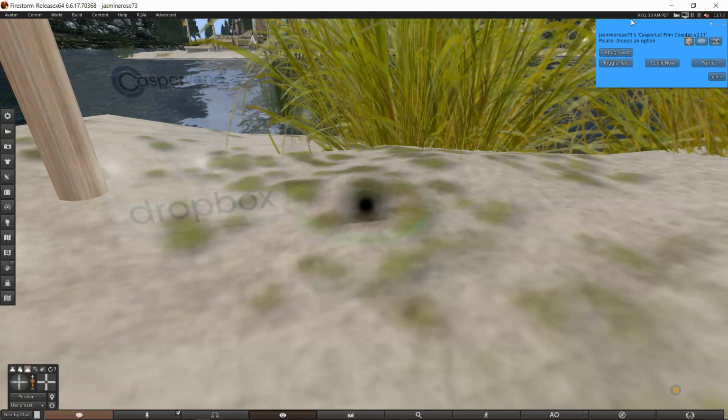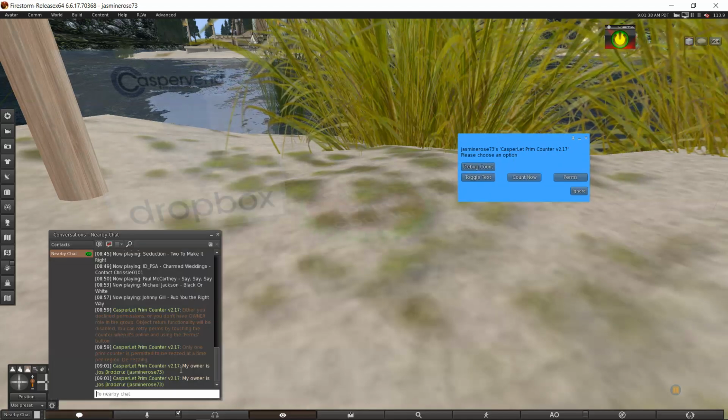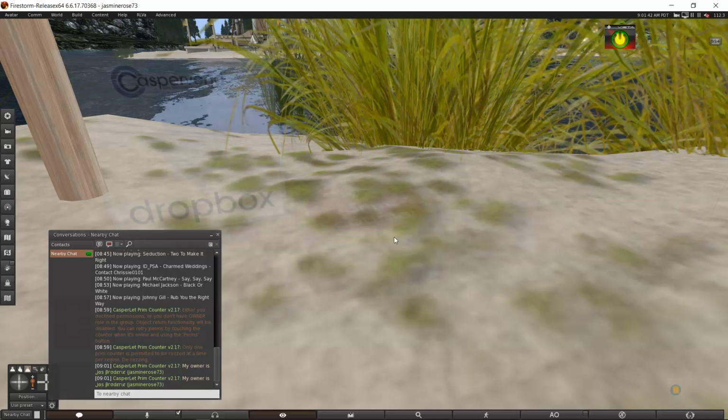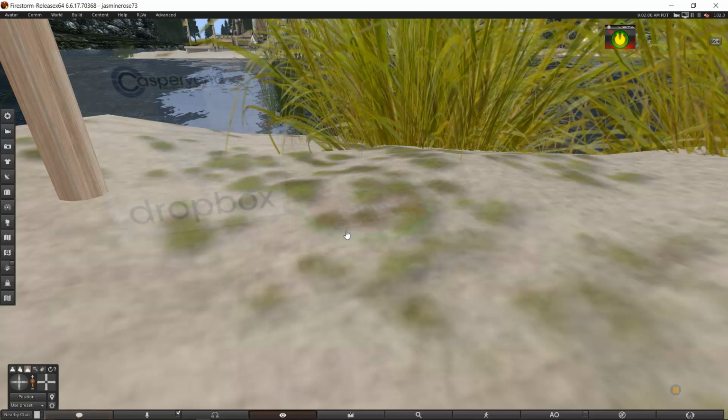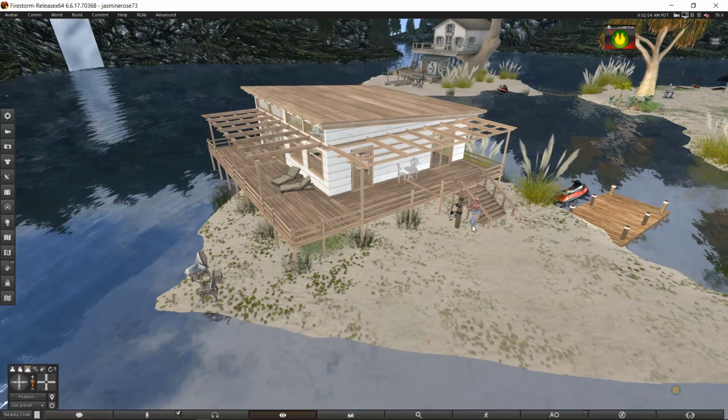Alright, did you see there's a button that says count now? So if I go over here and I say count now, it should be counting and it should give me a message here, I believe. Maybe. It may just give it above there. Just kidding, it doesn't give it in local. Alright, I'll show you when we do, because I would need to bring my alt on.